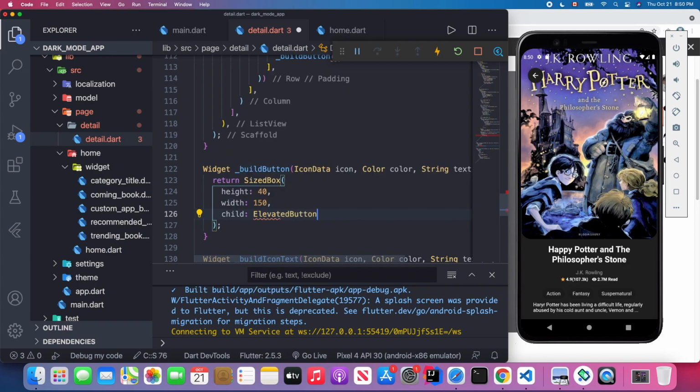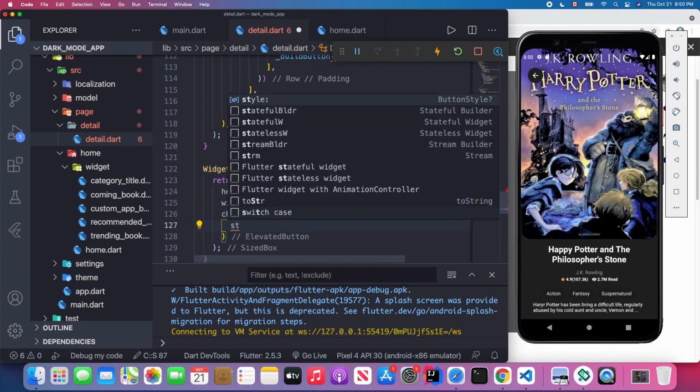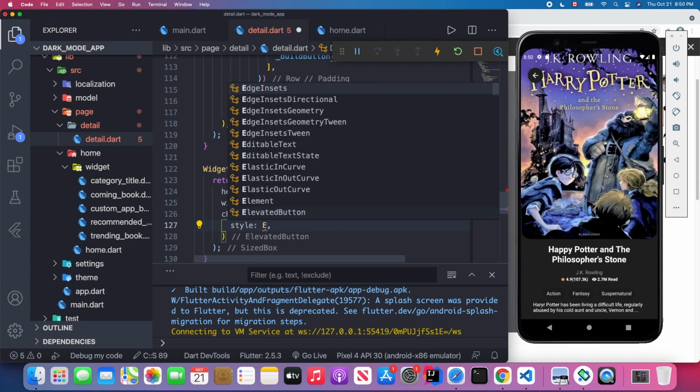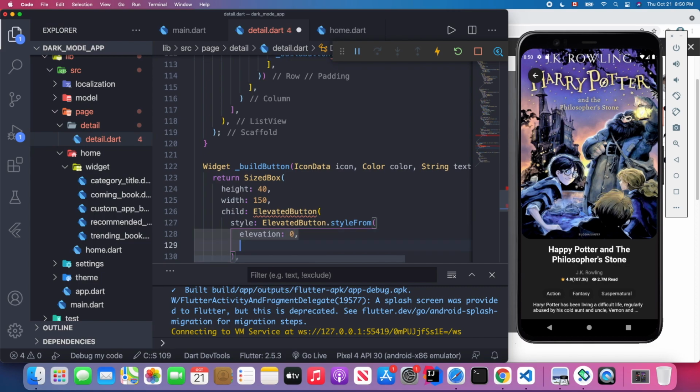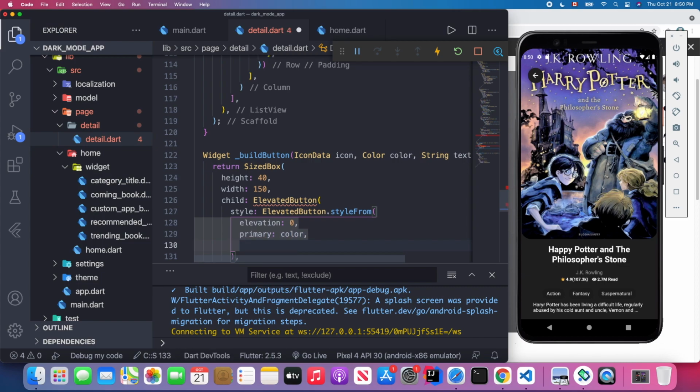an ElevatedButton. So inside the ElevatedButton, I'm going to have a style. You could use ElevatedButton.styleFrom, and we could set the elevation to 0, and primary color just our color, and also the shape.